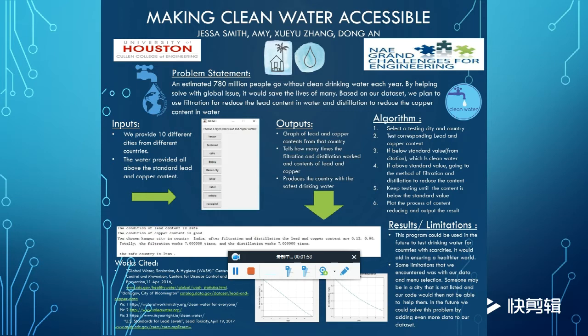And for step 8, we could add a graph to let the user know the times they used and the distilled value they get. Next, for step 9, we should use the for loops to tell the user whether the water reaches our goal or not. If it's not, we need to rerun the process again. Lastly, for step 10, we need to extract the clean water which meets the requirement and fprintf the output.